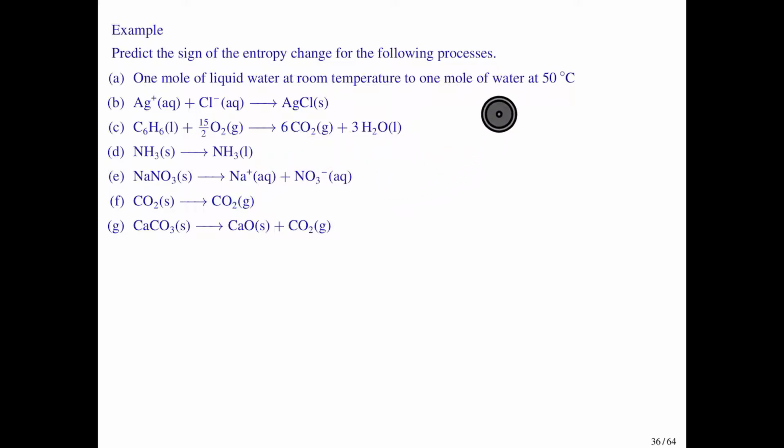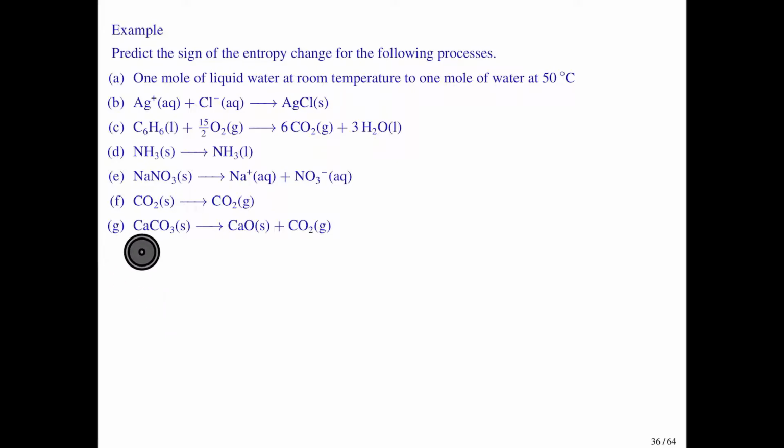Part E is very much like part B, only it's a dissolution reaction. So we have the sodium nitrate solid that's dissociating to form the ions. The ions are more mobile in the aqueous phase than they are in the solid phase. And so for part E, the entropy change increases as you dissociate the solid. For part F, this is a sublimation reaction. You have solid CO2 sublimating to carbon dioxide gas. The gas has a much, much larger entropy than the solid, and so delta S is positive for part F.